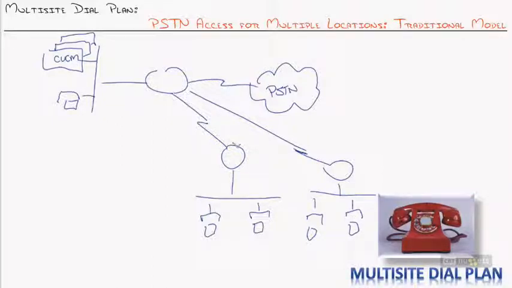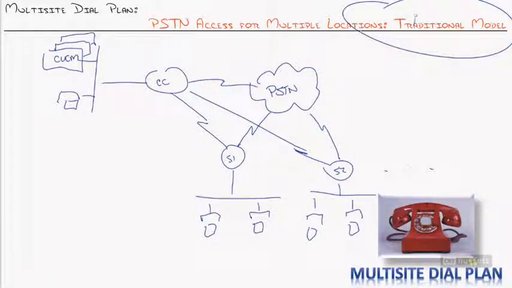Now, all these offices will have a connection across the WAN back to the central site. So let's just put central site here. We'll just put site 1, site 2, and so on. Down it goes. Now, how do we start designing the dial plan, the PSTN dial plan for these phones, keeping in mind that they are actually getting their dial tone from this central location? Well, in a traditional model, and anytime you see traditional model, there's going to be more. In a traditional model, we'll set up mirrored dialing plans and dialing structures for each site.